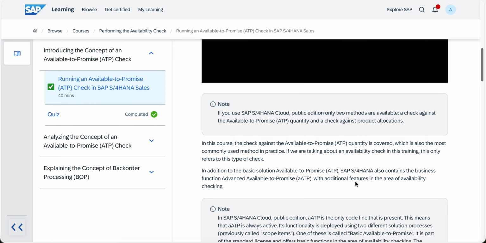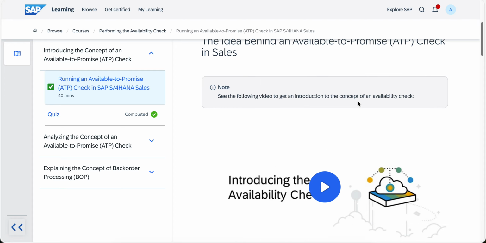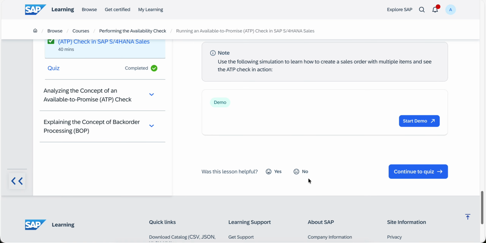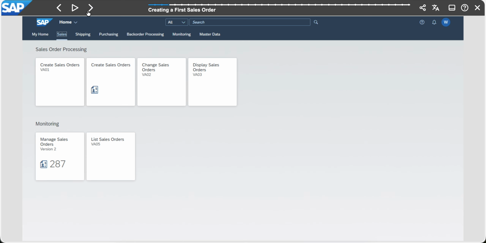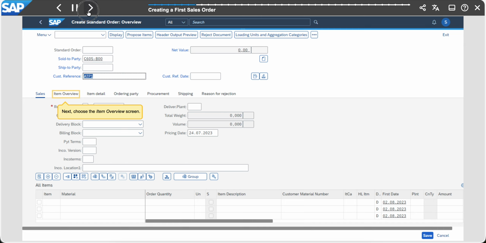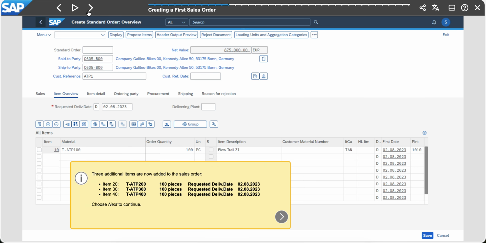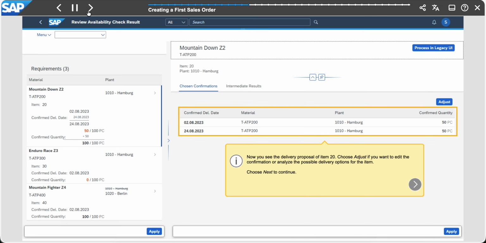As you can see here, you have some videos to get an introduction into availability check, as well as the demo. I'm not sure if this is relevant for us in the certification or in the project, but if you want to, I can walk you through this exercise.